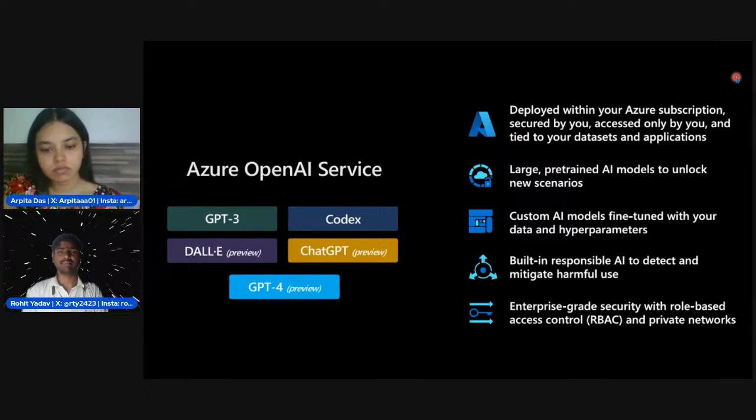So, what's the distinguishing factor here? Why choose Azure OpenAI service over simple OpenAI service? So there's a reason for it, and that's covered in this number one point. Azure OpenAI service is deployed within your own Azure subscription, and it is only available inside the tenant boundary. These models are targeted for enterprise scenarios as well as for your personal projects and everything. And we have very high grade role based access controls. So you can be completely sure that your data is never leaving your tenant boundary, or is never being used to train models at any cost. So you can deploy these services with complete peace of mind, and you get access to a whole range of catalog of models over here.